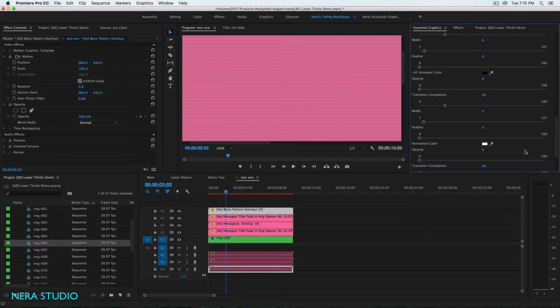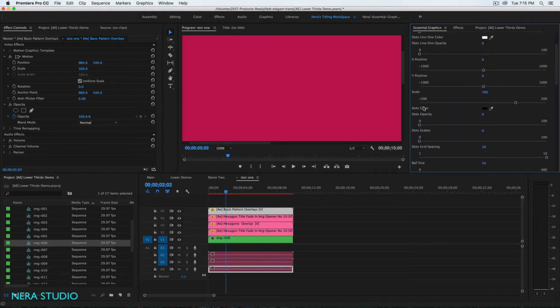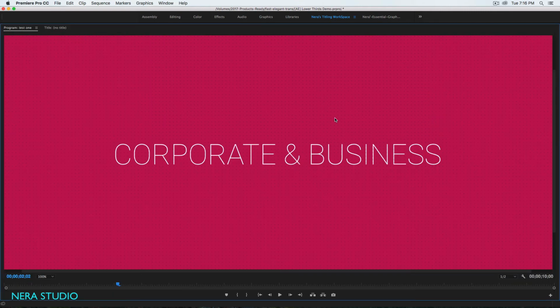Also we got vertical, but in this case I don't want any of those patterns, so I just need the dot. Let me look for the dot, and we have it in here. Let me go maybe 50%, and you will see what I'm talking about. You can also play with some of the other parameters that we have in here. Let me go with the grid space. It's too far between each other, so let me go maybe 5 and see, and you will have this nice effect.